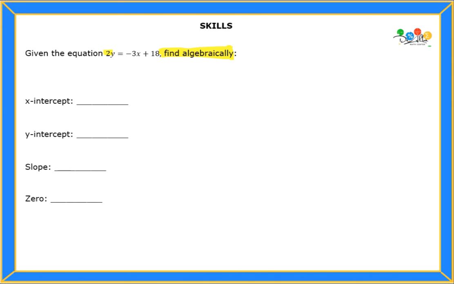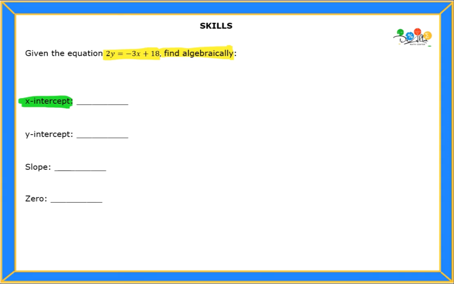There is an equation given to you, and if you notice, this equation is not in slope-intercept form, okay? So before I can say the slope is the number next to the x, I need to make sure that it is in slope-intercept form, which it is not, so be careful with that. What is the very first thing they want me to find?